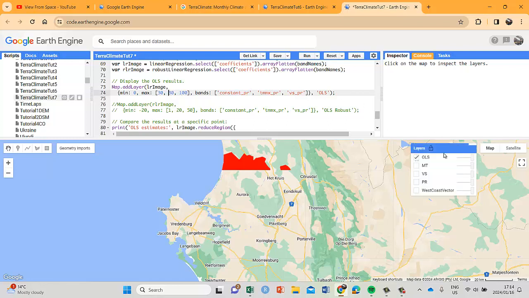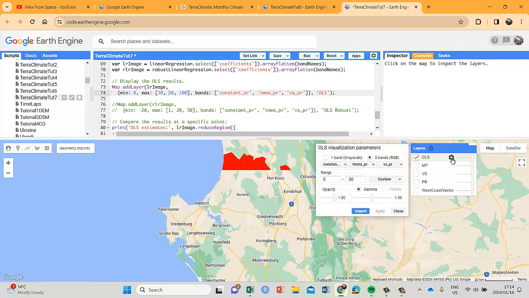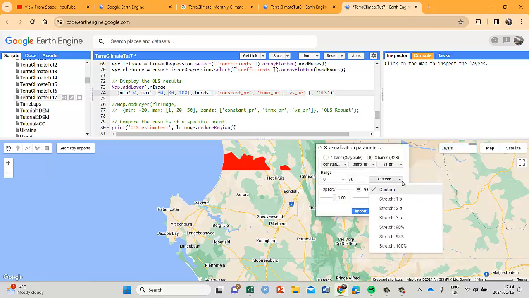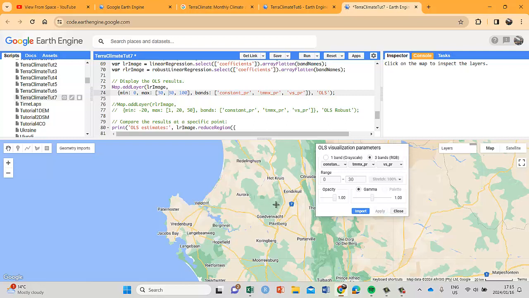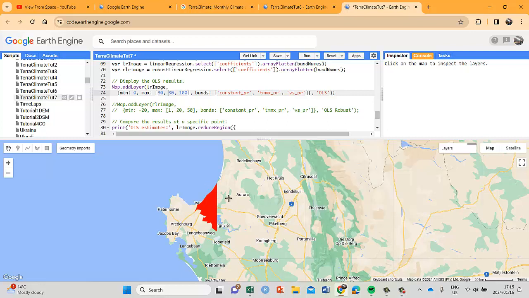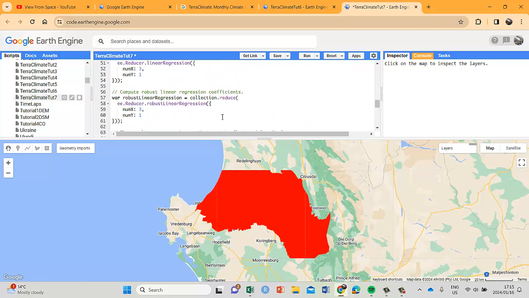What you can do is go into the layer itself here and say, okay, I think this stretch of 100% was the one that actually made a bit of a difference. So we're stretching it 100%, and let's close it. It's going to give us our image now. And remember, you can export this image to QGIS and continue working with it.